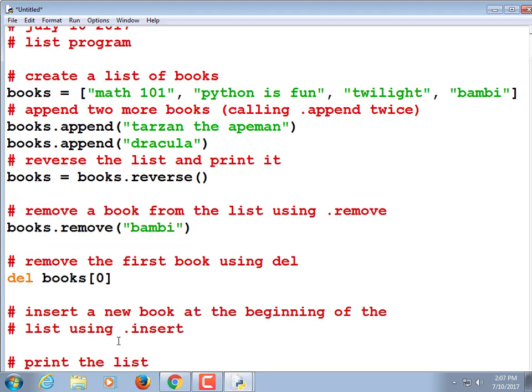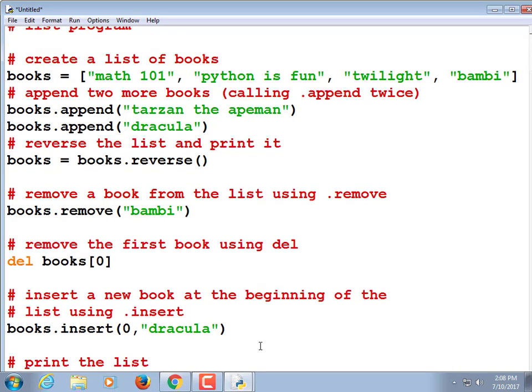All right. Insert a new book at the beginning of the list using .insert. Let's put Dracula back. Books.insert. At position 0. If you specified something else other than 0, it would put it at that position instead. I forgot to print the list up here where I said reverse the list and print it. So I ought to go back and add a print statement.